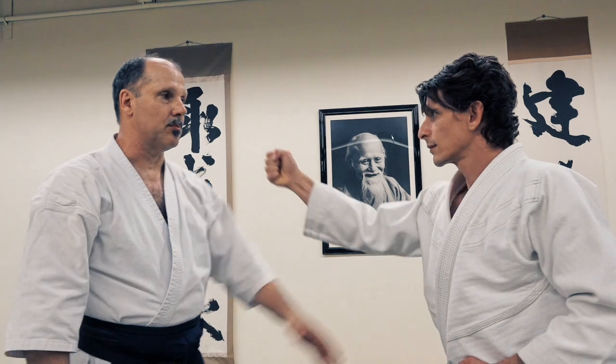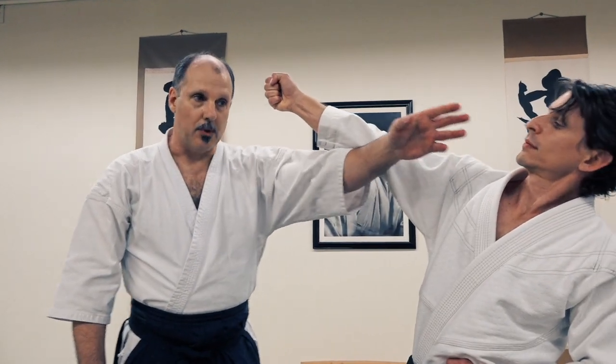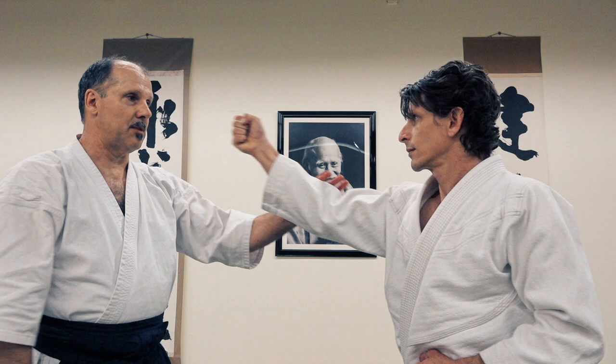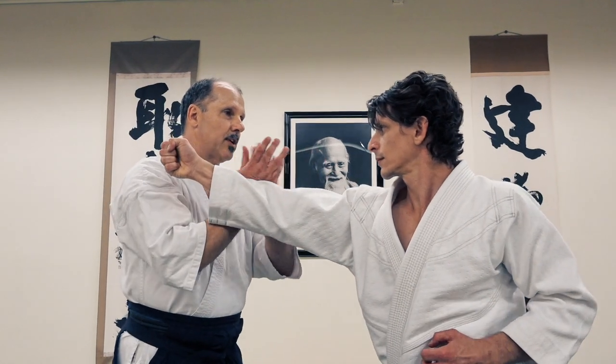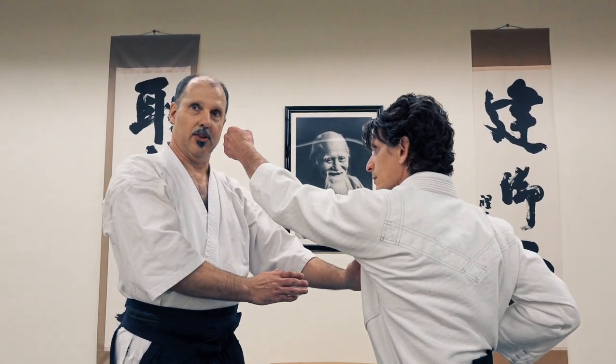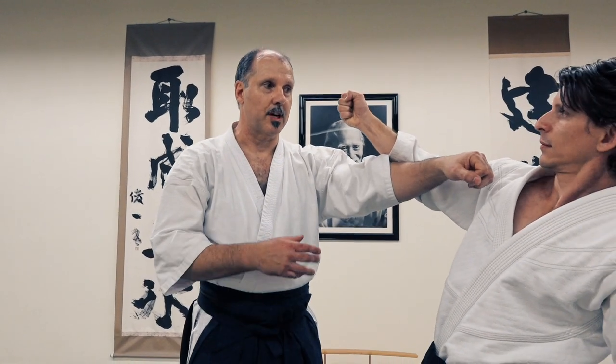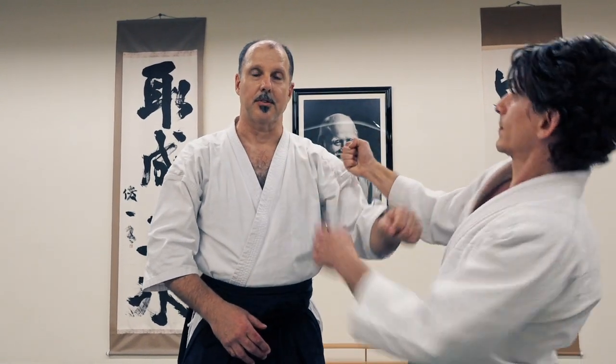If I want to use the other hand, I can move in this way — then drop this hand, cut him down and move under. You can see if I just slip it to the side, what's happening with this other side of his body? It's free. Now we control him. Can he strike with the other hand? No, he can't strike.